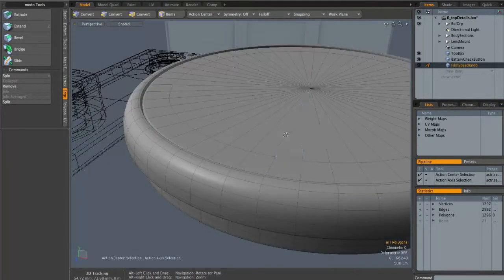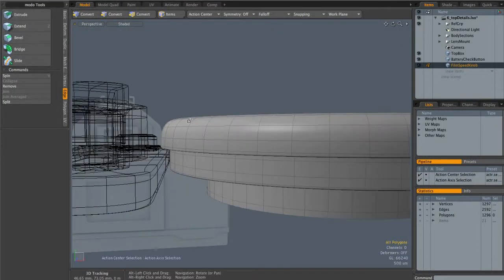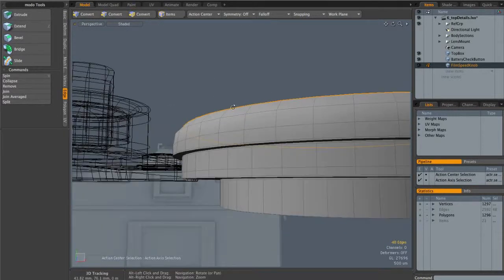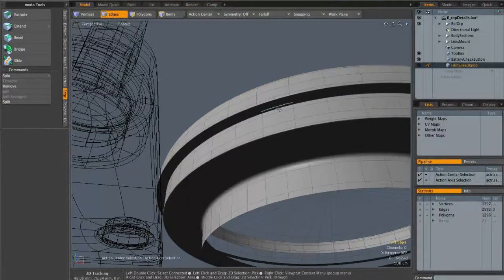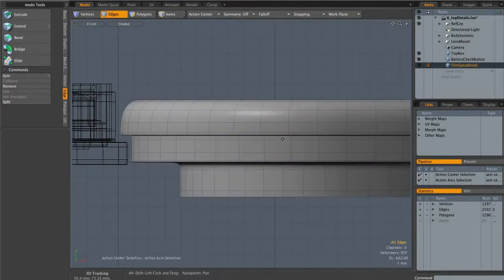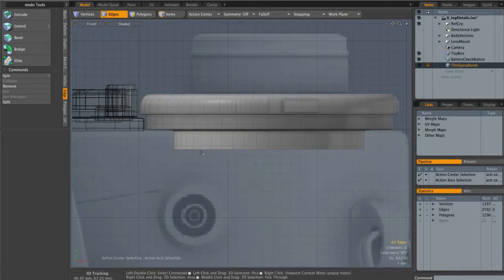So if I go into subdivision surface mode, you see that we're getting a nice curve up here. I've done that by beveling this edge and slightly bringing this in. I've shored up some of the lower edges as well to give us this nice drop in, which you can see from the front reference image. And I've also added that bit going into the main camera body.